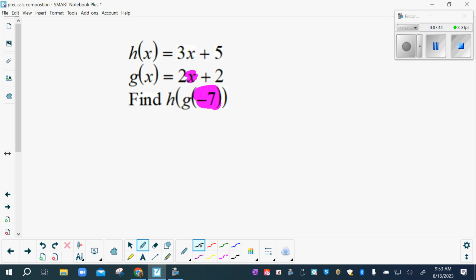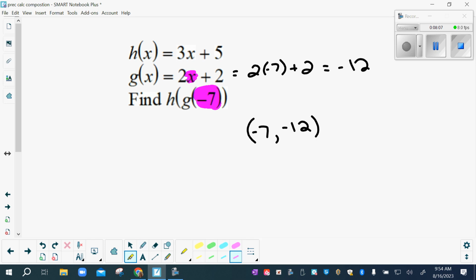Shouldn't be scary. -7 times 2, -14. So did you get like -12? So let's think about what we're saying. We're saying this is my X. This is my Y. Is everybody cool with that? That's my domain. That's my range. Now the answer for this dude right here becomes the new thing that I plug in to that guy. Does that make sense?